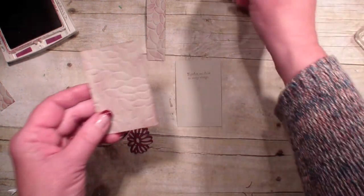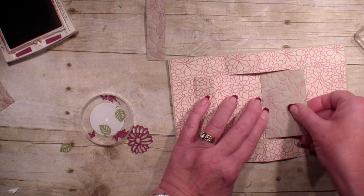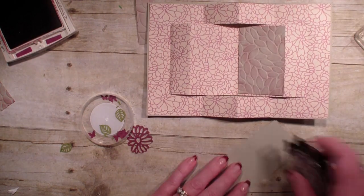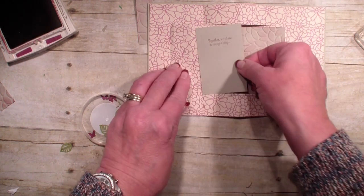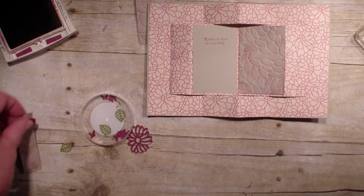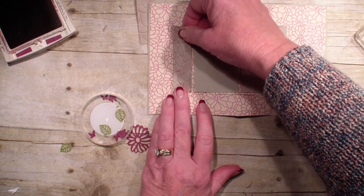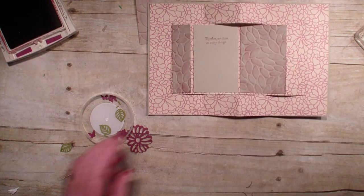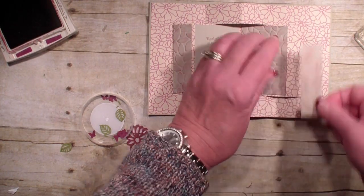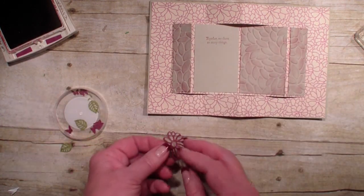So here is the centerpiece that has been embossed. Kind of hard to tell exactly where those score lines are. They're very busy. Here's the one that I stamped on so that I can write a little message. And then the 2 end pieces. So they're small. I'm not going to add anything. And with that embossing folder, it just really adds to that design. But I am going to use one of the flowers.